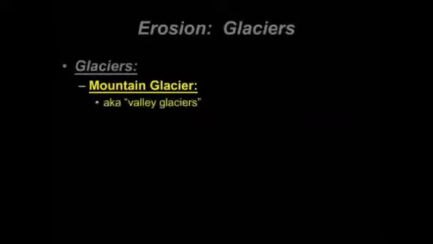Mountain glaciers are also referred to as valley glaciers, but are also referred to as alpine glaciers. Key to understanding a mountain glacier is they begin as what we call a cirque glacier. And so a very, very upland area, what ends up happening is a bowl-like depression forms, and that snow compacts and compacts and compacts in that depression. Eventually that snow overflows that cirque, overflows that bowl or that depression, and starts to flow outward down a slope.